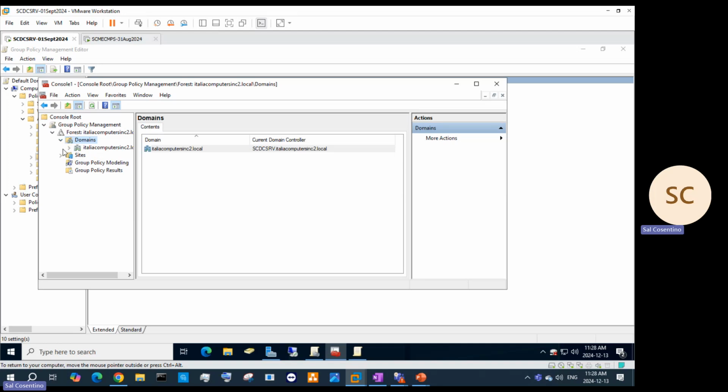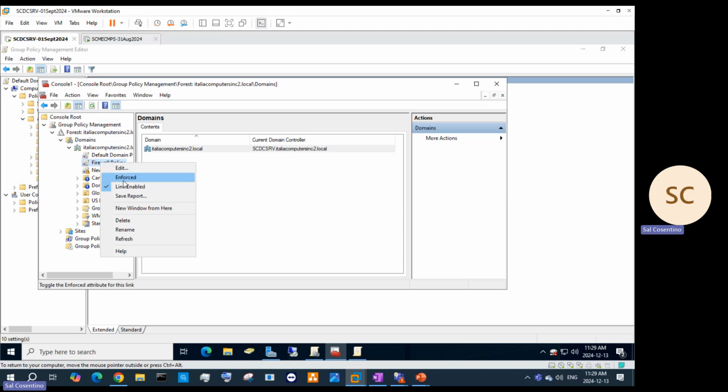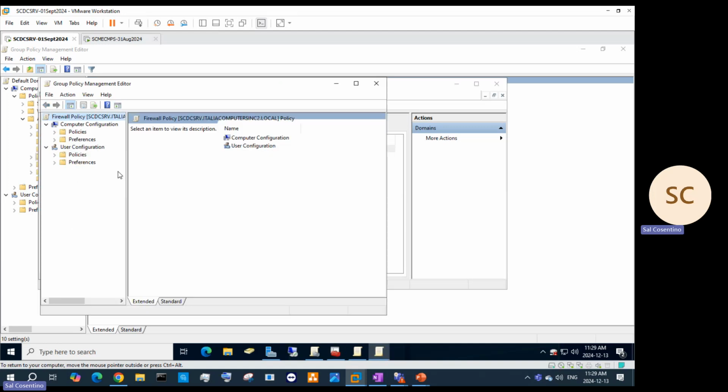So for example, to target an existing policy, what we would need to do is open up the Group Policy Management Console, the GPMC, and then select a group policy, for example, my firewall policy, and then I'm now able to edit that.